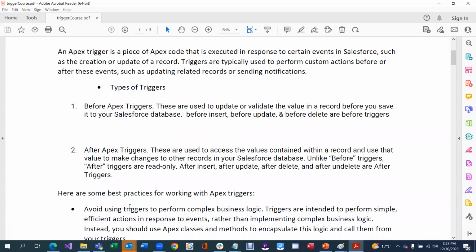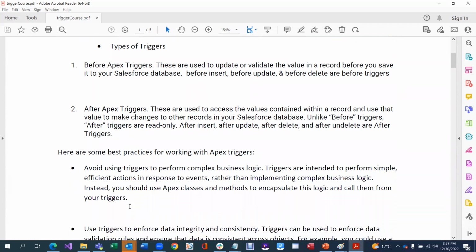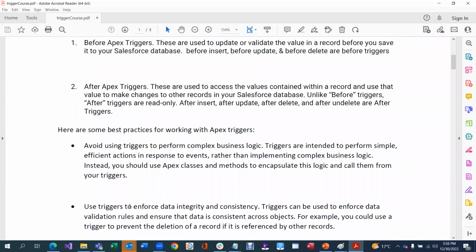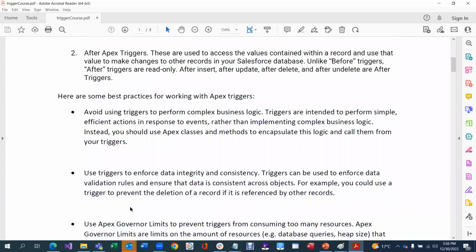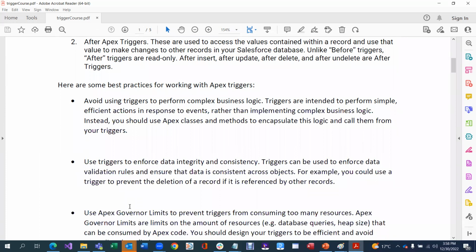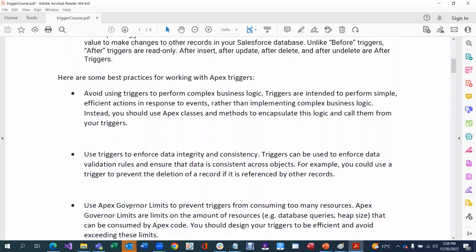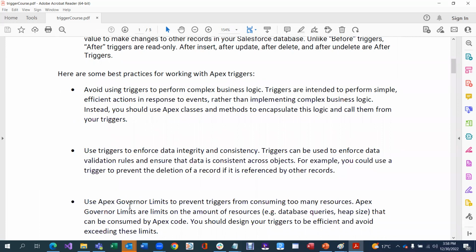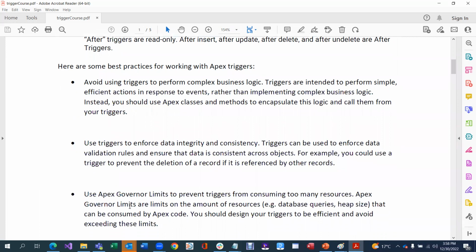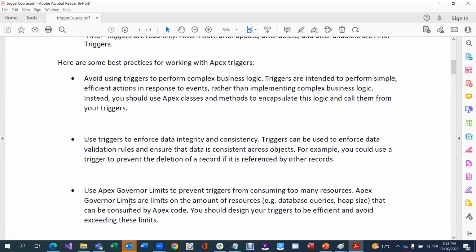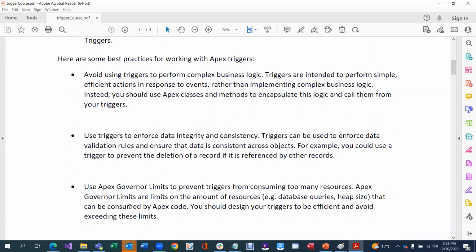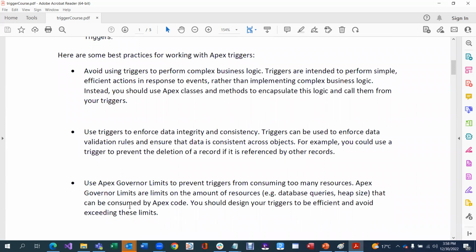While talking about the Salesforce Apex trigger, we should not forget that there are some best practices. Salesforce always talks about best practices in every tool or product they have introduced in the Salesforce ecosystem. This is because Salesforce itself is a multi-tenant architecture. There are a lot of people using Salesforce at the same time, and the same resources might be monopolized by a couple of people or vendors. That's the reason Salesforce introduced governor limits, and there are best practices that need to be followed to execute your Salesforce Apex code properly, with quality and efficient operation.